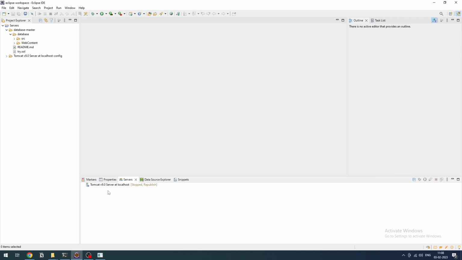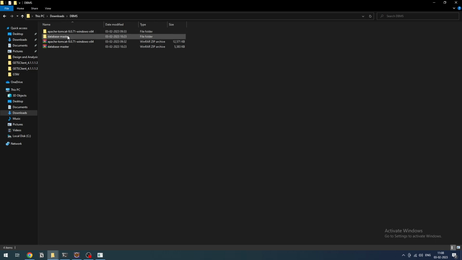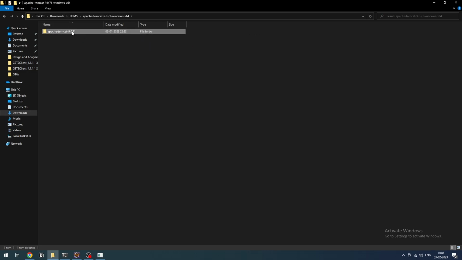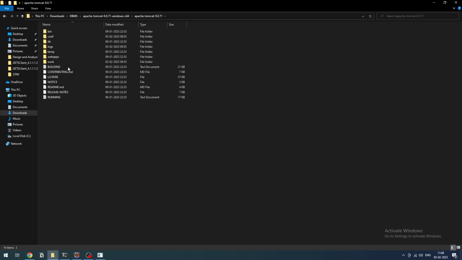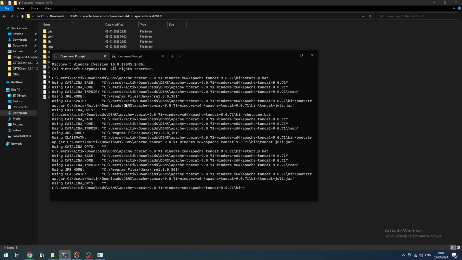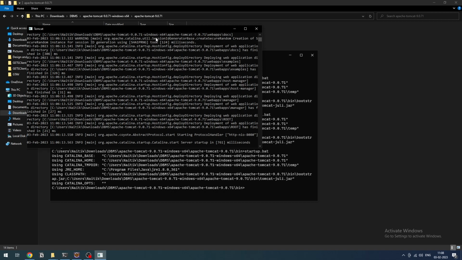There's a version 10.0, but as we installed 9.0.71, I just selected 9.0, and then I selected the browse directory option, and then I entered the Apache home directory, which I showed you earlier. That's the one. Okay, and in order to close Tomcat, as you can see, it's running right now.